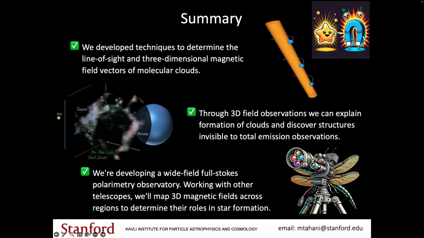Yeah, so you are discussing the implication of 3D magnetic fields to understand molecular cloud formation. But I would like to put it the other way. So if we now get the 3D magnetic fields from your technique, we would be able to constrain the dust properties and also the dust physics across multiple scales, especially in extragalactic environments.